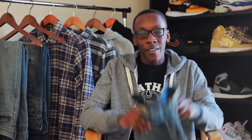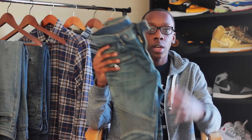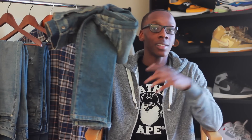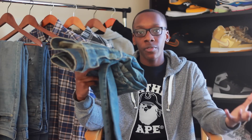Now we can get into the good stuff. Here we have the dirty blue Balmain Viker jeans. This was a colorway I was actually really looking for. Similar to the Saint Laurent light wash, it's just a really versatile color that you can rock with dark shoes, dark top, light shoes, light top — so on and so forth. It was basically a color I wanted to be able to wear with just about everything, especially for the price that you pay when you pick up a pair of jeans like these.